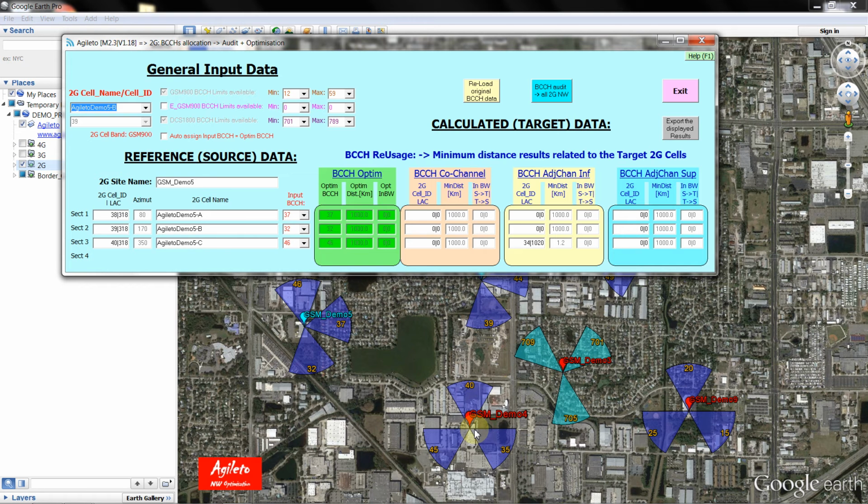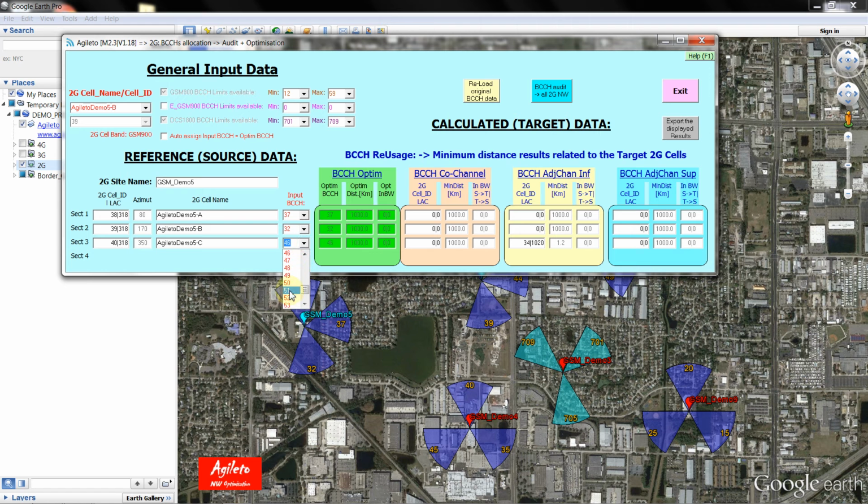Okay, now if we want to allocate, for example, another BCCH, because we want to increase the repetition distance for the adjacent channel number, we can play with these values.